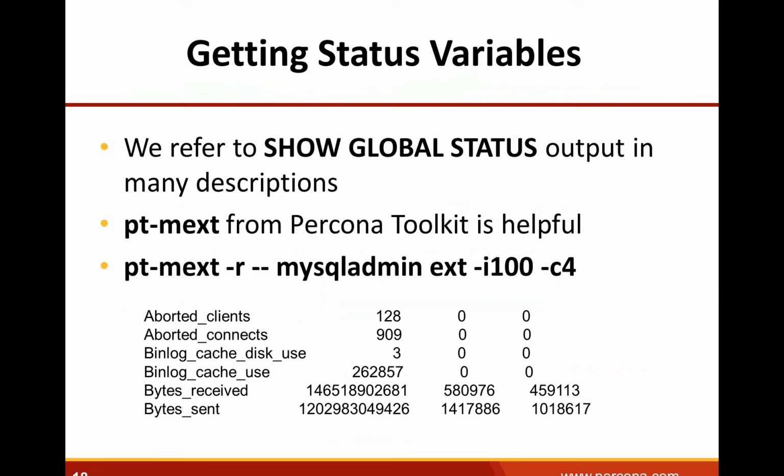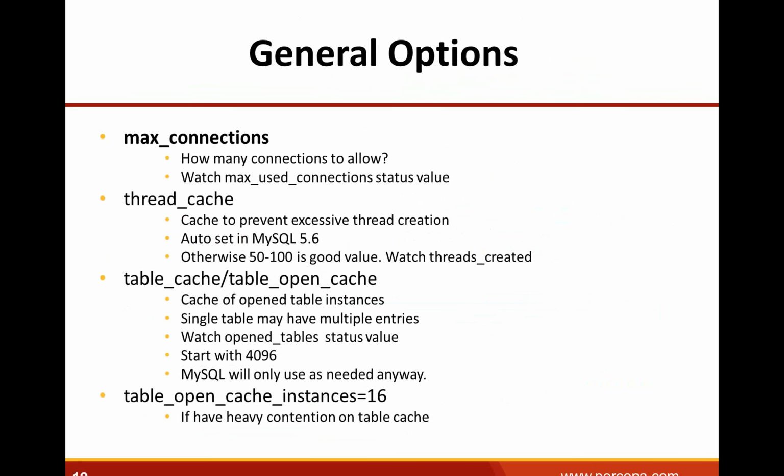One way to get a very good output for all of those together would be to use the pt-mext tool from Percona Toolkit, which allows us to see a vmstat-like format for all those options, showing us the information since uptime as well as for the increments, which are 100 seconds in this case. I find that very convenient to see both of them at the same time in text mode.